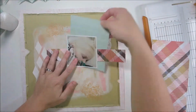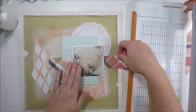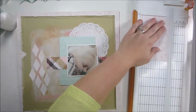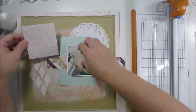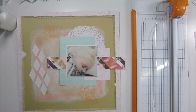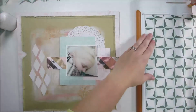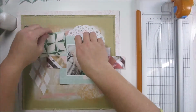But as I'm putting papers down, I should probably tell you what I'm doing. So we got a couple of doilies in our kit, and then I used that doily to add another textural element, and then I used that mint colored paper. That was Pink Paisley's Turn the Page number 16. It was the B side. The other side had the birds on it. And then the plaid paper was the Cozy Plaid, and that was the One Canoe Two side paper. And that's the other side of that pink floral that I used to back the whole thing with.